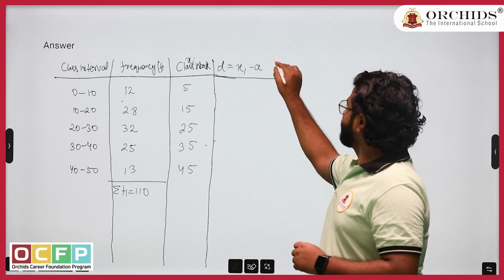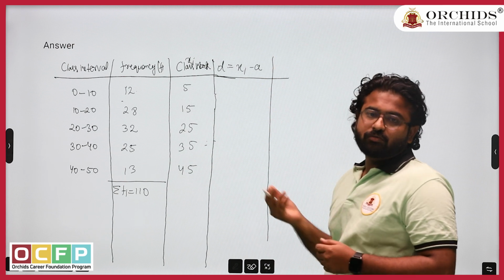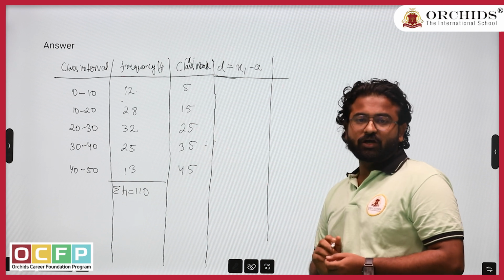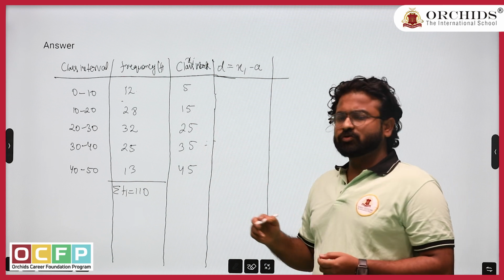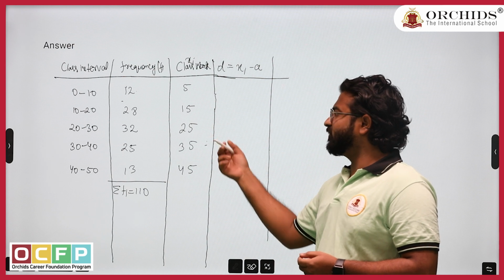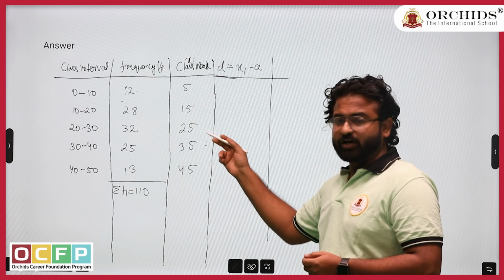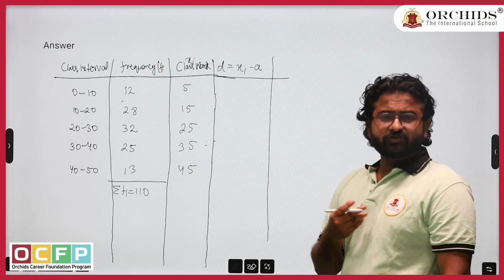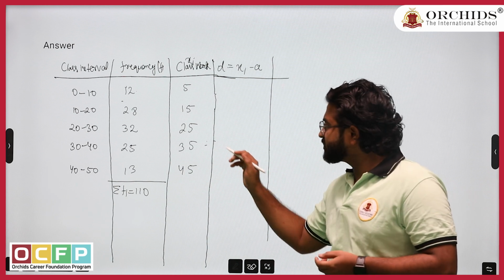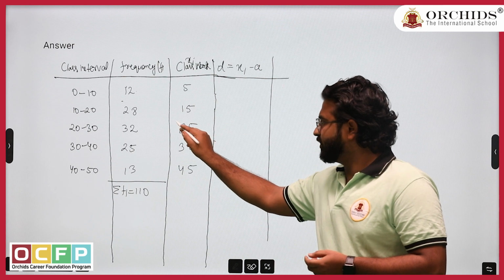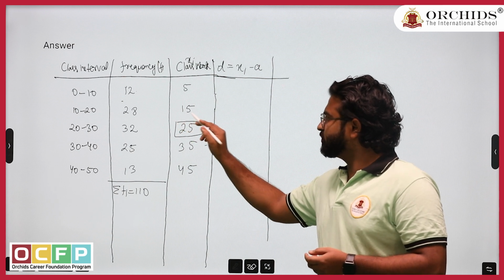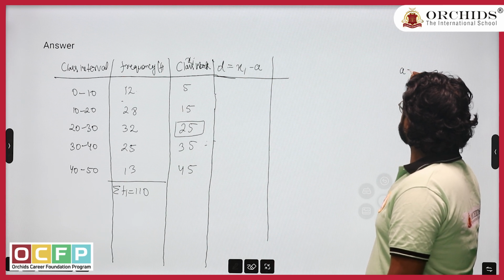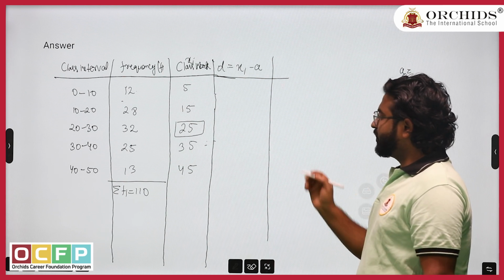Another thing, when you are going to figure out the deviation, it will always start with the negative if you are assuming the middle value as the assumed mean. So normally how to figure out your a value? We will figure out the middle value. It does not mean you have to take only the middle value. You can assume as you wish, but to reduce the calculation we always assume the middle value. So this is my assumed mean. So what I assumed is that a is equal to 25.